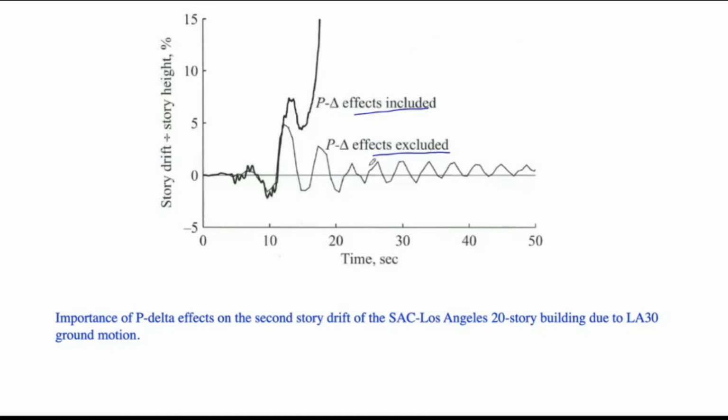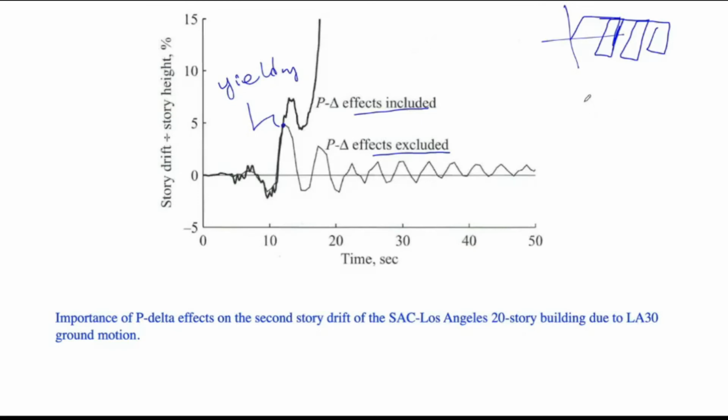If you do not consider the P delta effect, you can see that the behavior is quite normal. There is a normal oscillation back and forth of the structure even after yielding. This is the point where yielding is taking place. But if you include the P delta effect, once yielding occurs, the structure does not come back and does not oscillate, but in fact progressively grows in the same direction. If you look at the nonlinear behavior, when it yields, it goes in this direction, and this is the cyclic behavior. It just progressively grows in one direction, and the deformation is so large that the structure gets dynamic instability.